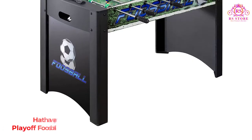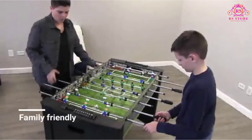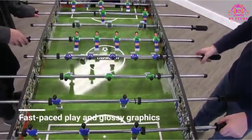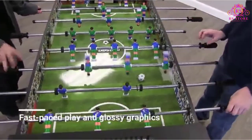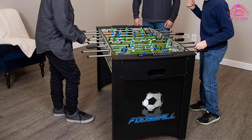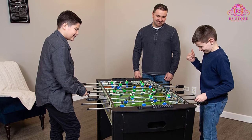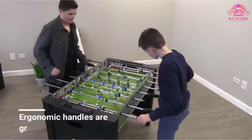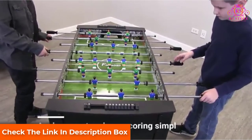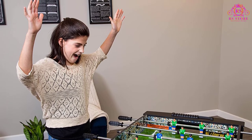Number 3: Hathaway Playoff Foosball Table. Are you looking for one of the best foosball tables for your family but don't have a big budget? That's perfectly fine. The Hathaway Playoff 4 Foosball Table gets the job done well. You can see streamlined black legs which are made to be sturdy and tough, perfect for kids to use. The bright and colorful graphics, made to look like a soccer stadium, catch the eye, while the engineered wood construction holds up against regular beatings during intense games. Whether you use the table indoors or outdoors, the integrated leg levelers ensure an even playing field you'll never have to worry about.